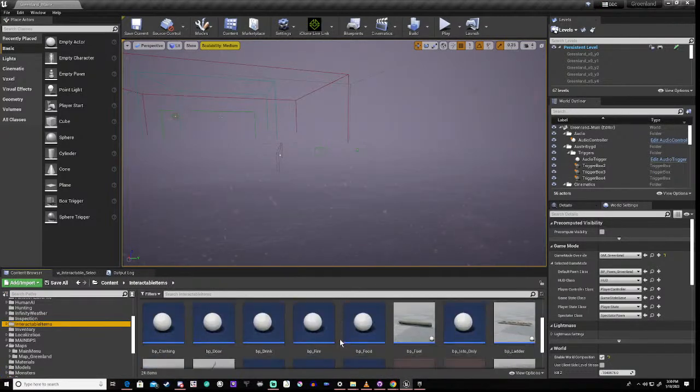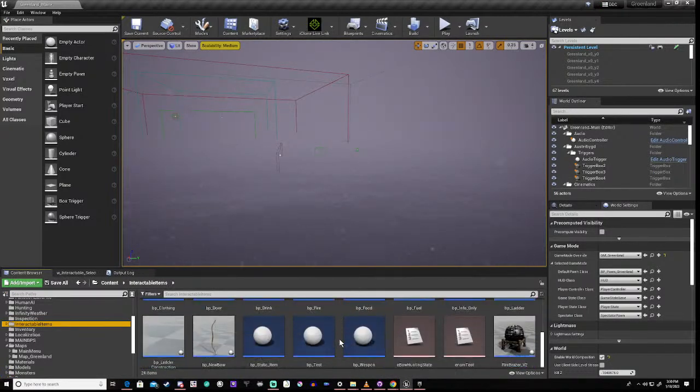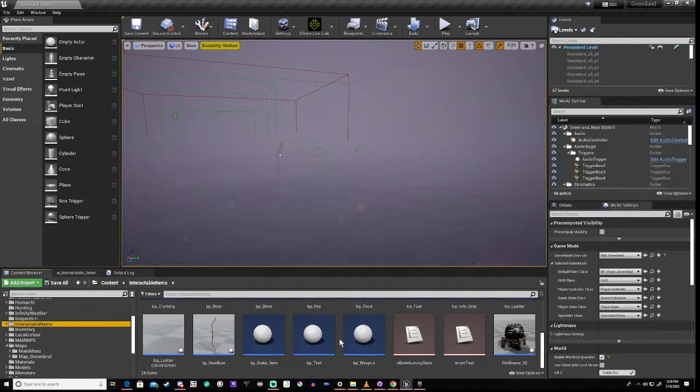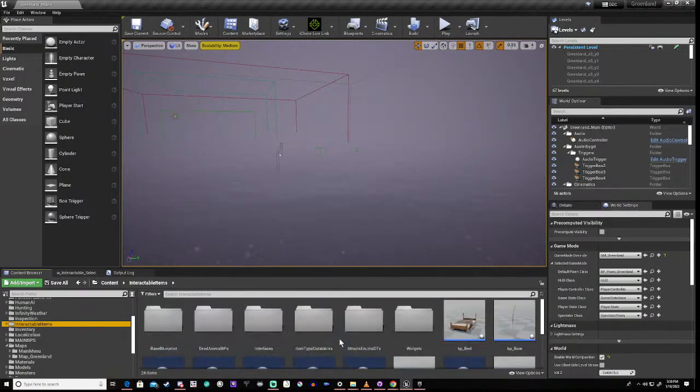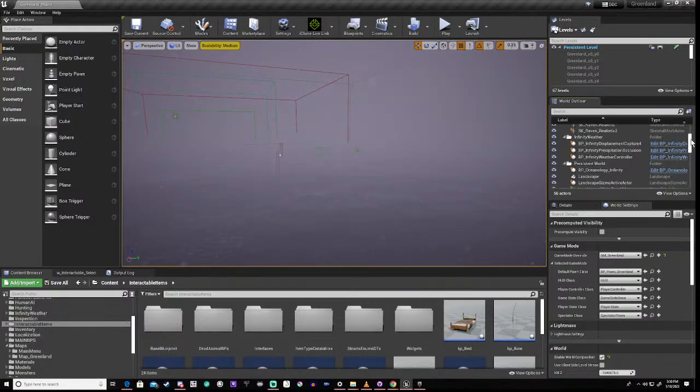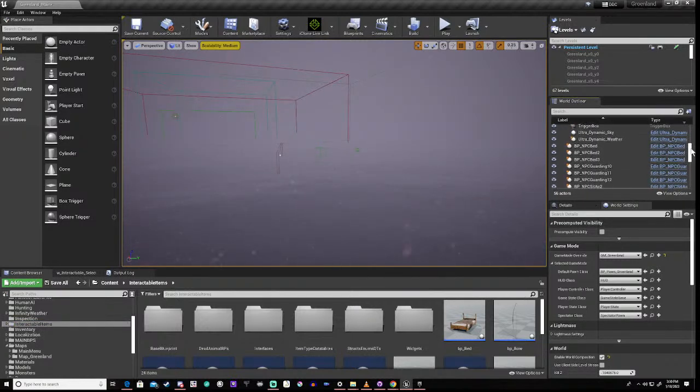It's not there. Let's see if we can find anything here. Is it something to do with the self-discussion?